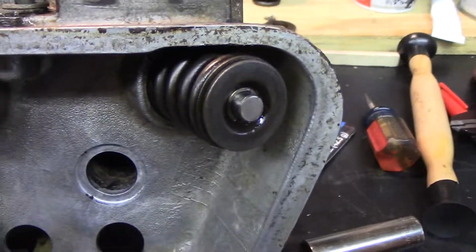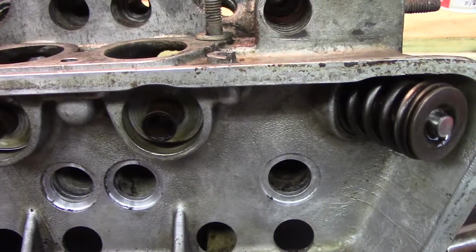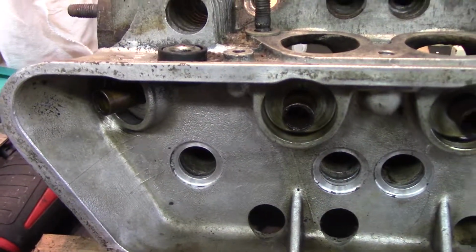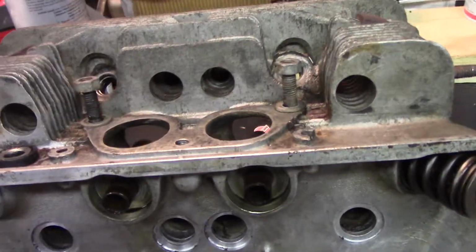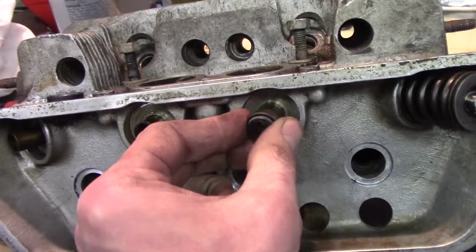Go. Valves properly installed. Now we'll move on, just go down the head. That was number 4 exhaust. Then I'll measure the installed height when we're all done because I don't have any shims. There's not much I can do about it. The other head seemed pretty good. I pulled them off, but the intake valves have seals that'll go on underneath there.